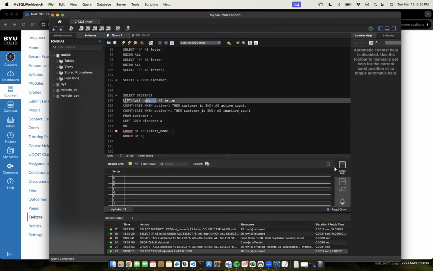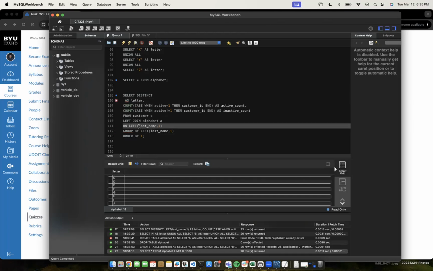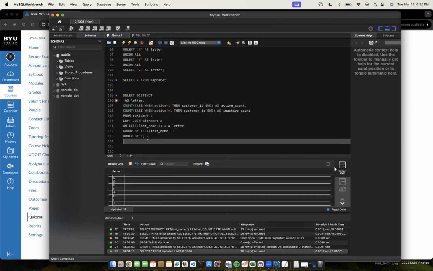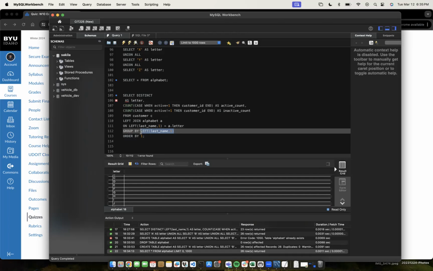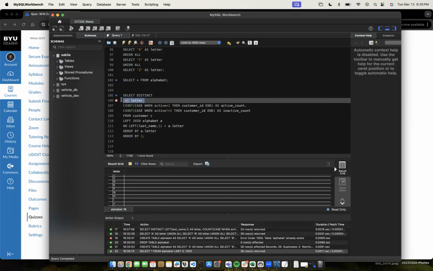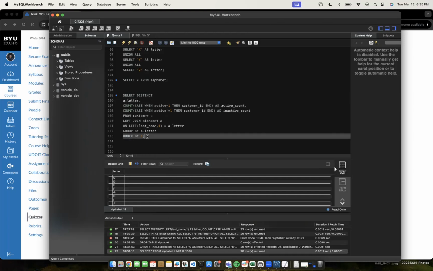And this time I'm going to cut this and say when C dot last name first letter is equal to A dot letter, then we join. And now we can say A dot letter, A dot letter.